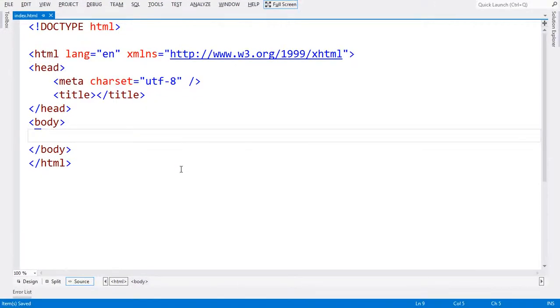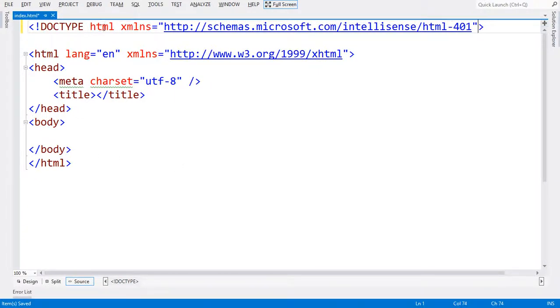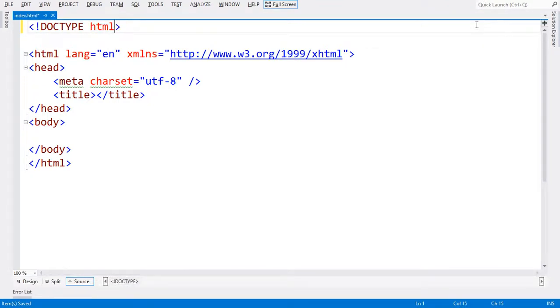So to start with, we have a first line here, that is doc type HTML, just to convey to the browser that I am sending HTML5. You require this root tag, that is doc type HTML only. You must have noticed earlier we used to use XML-NS and some namespace all the time. So we used to specify doc type, we used to specify HTML, and we also used to specify XML namespace, that maybe the page is according to some XYZ standard.